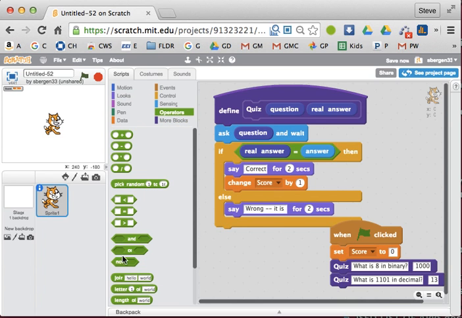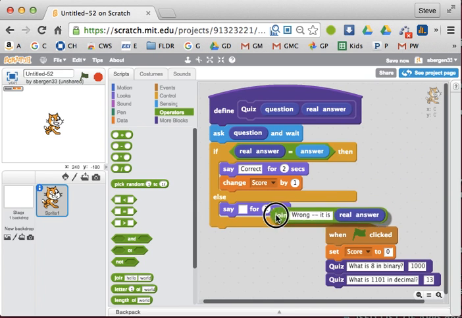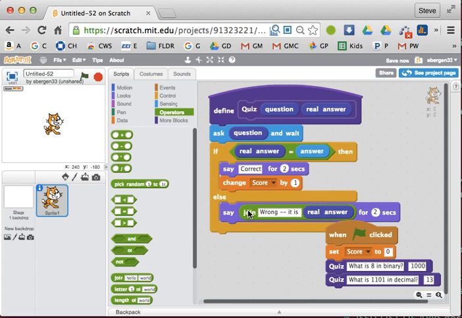Join lets us glue two things together. So I'm going to take wrong it is, and I'm going to cut it out and put it in hello. And then in world, I'm going to put the correct answer. What's the correct answer? It's the purple real answer, which pulls off over there. And that's what's going to be said for 2 seconds.